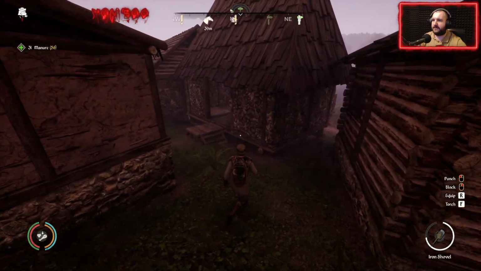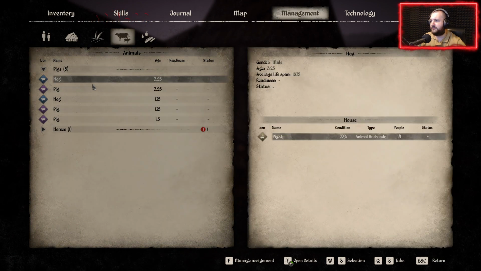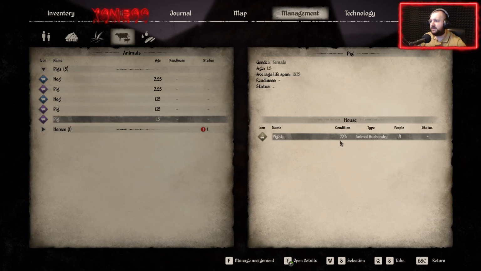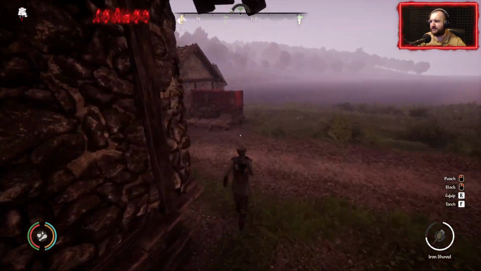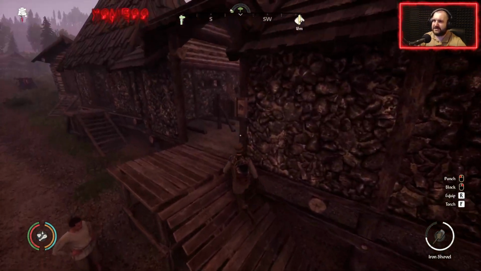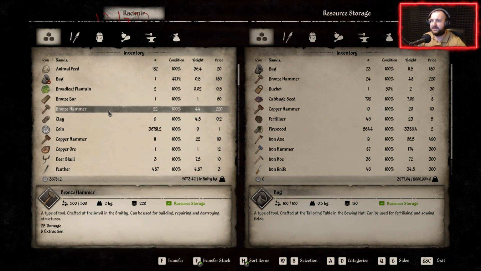Okay, lovely. How is the pig health now? Still 70%? I don't understand what their condition is dependent upon, because we've clearly insulated. They have food. What else are they missing? I don't know why their condition is not going back up.